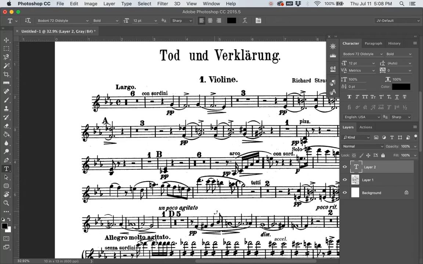Let me get out of this. You can see we have a text layer here. I'm going to delete it. So I am going to hit the letter T and use the text tool, single click, and now I can start typing. And we need to get rid of that extra R. There we go. So now my cursor is still in there. If I hit enter, it's going to make a new line that I could keep typing on. I don't want that. So how do I get out of this?